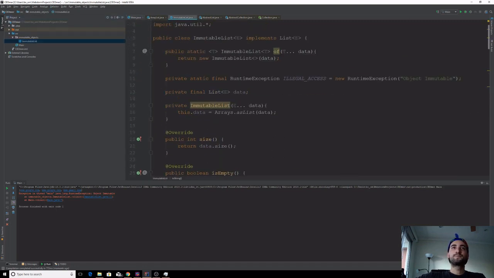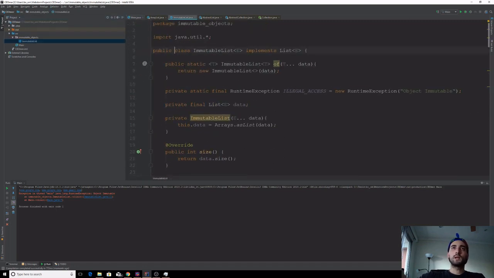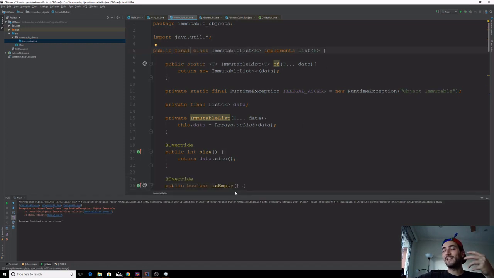So go back here. I want to add one last thing here. I want to make this class final. So it cannot be extended, because if you extend it, then you can still technically do stuff to it that you may or may not be supposed to do.